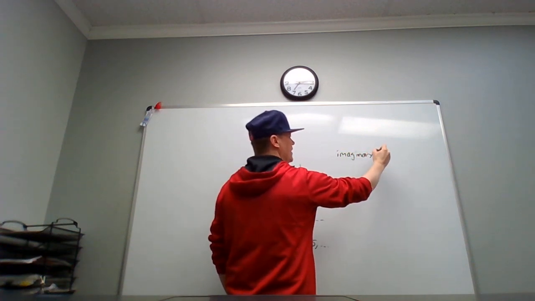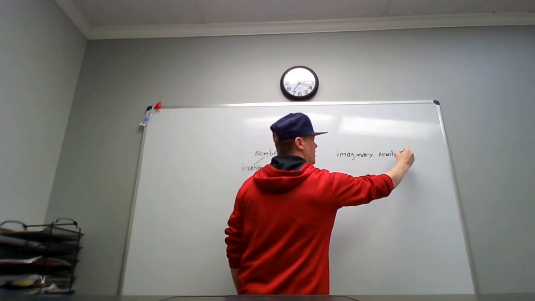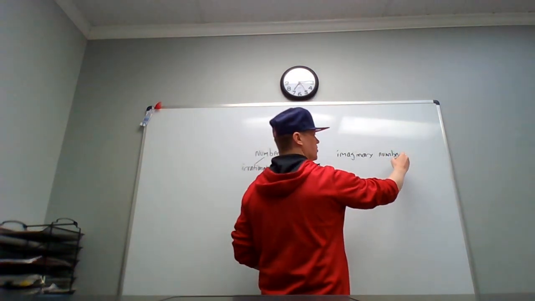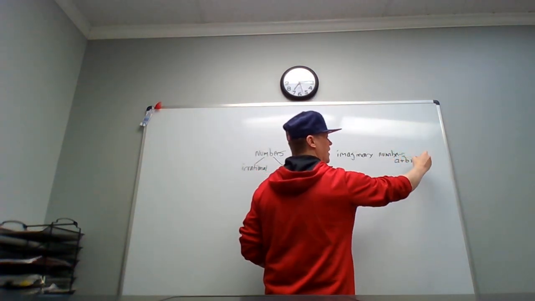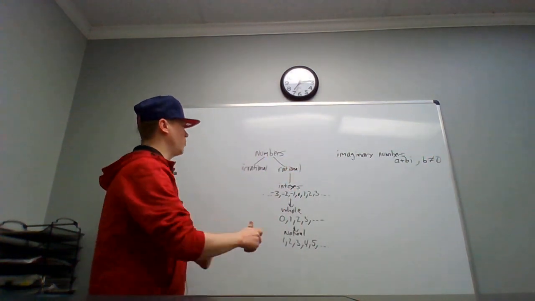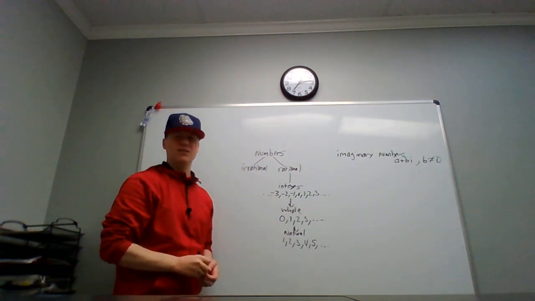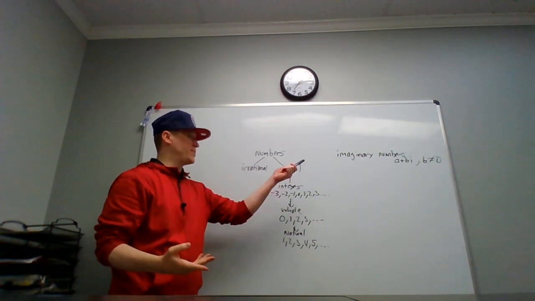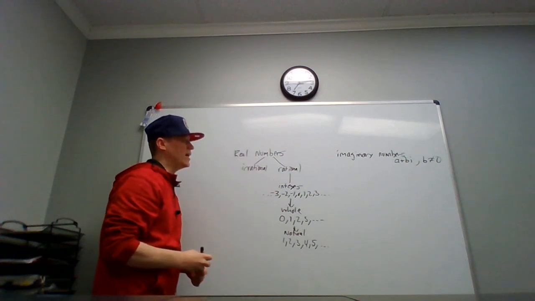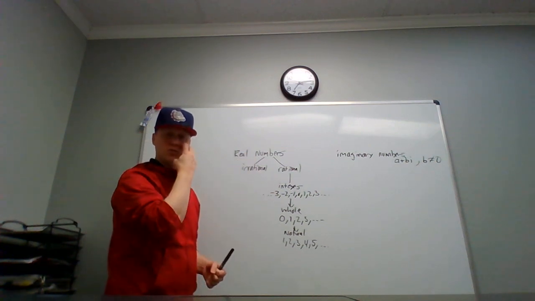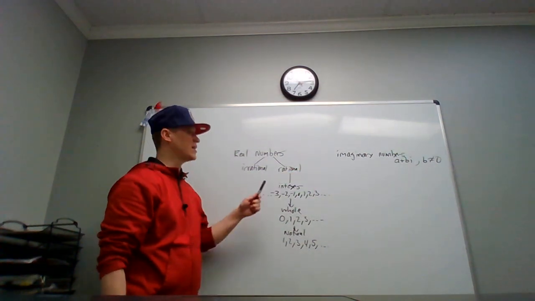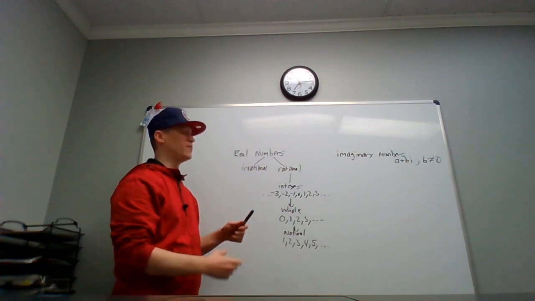But this made a further clarification possible. If imaginary numbers, which will be a + bi where b does not equal zero, if those are imaginary numbers, then what are these numbers going to be called? Well it's easy. What's the opposite of imaginary? Well then it would be the real numbers. And so up to this point, when you gave an answer to a question like 'no real solution,' the reason for it is because the existence of imaginary numbers made us be able to clarify that these numbers would be formally all we knew are actually just a set of something called the real numbers.